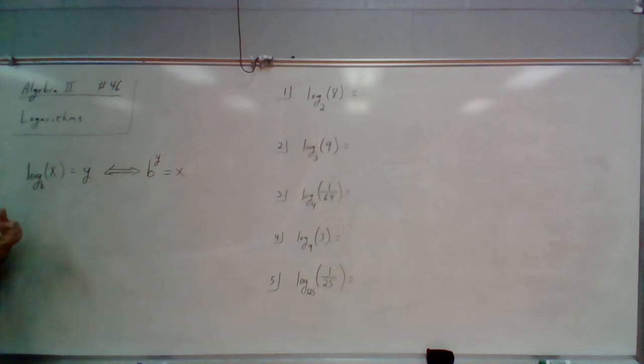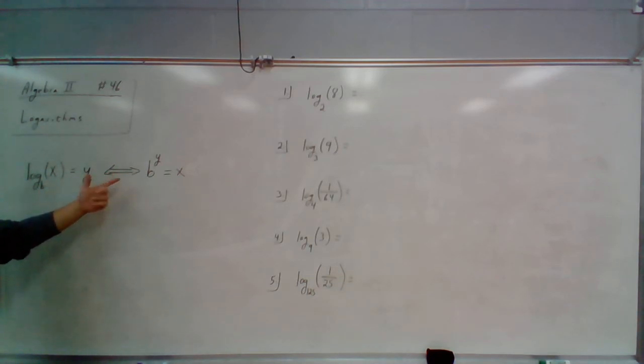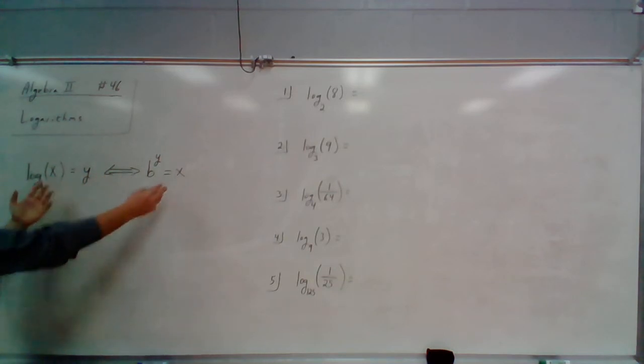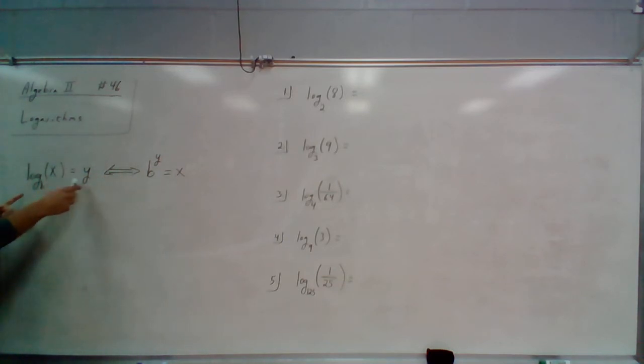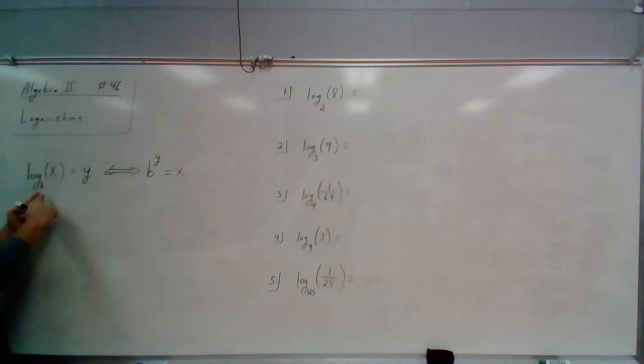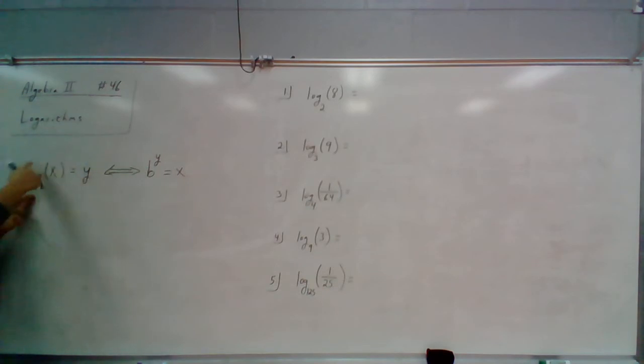Again, you need to get used to reading this. Log base b of x equals y. What this means, and this little symbol here just means that these two are equivalent, is that log base b of x equals y is the same thing as saying b to the y equals x. So when you see this, all you should do in your mind is just say b raised to the y equals x. And you've got it.